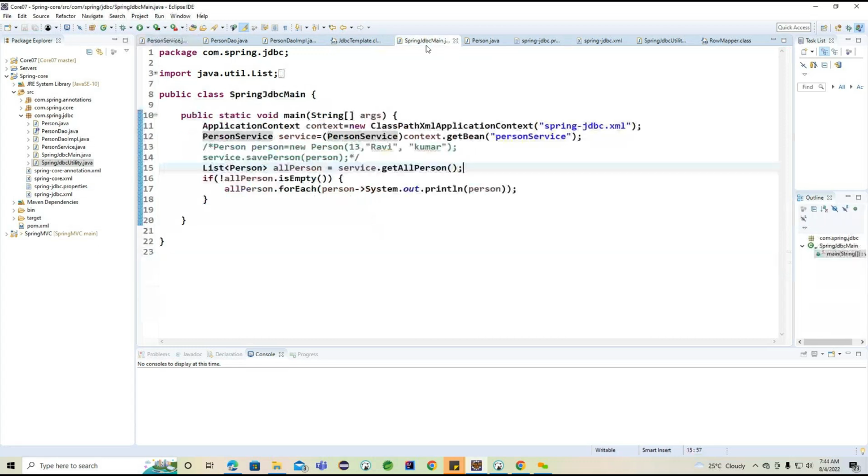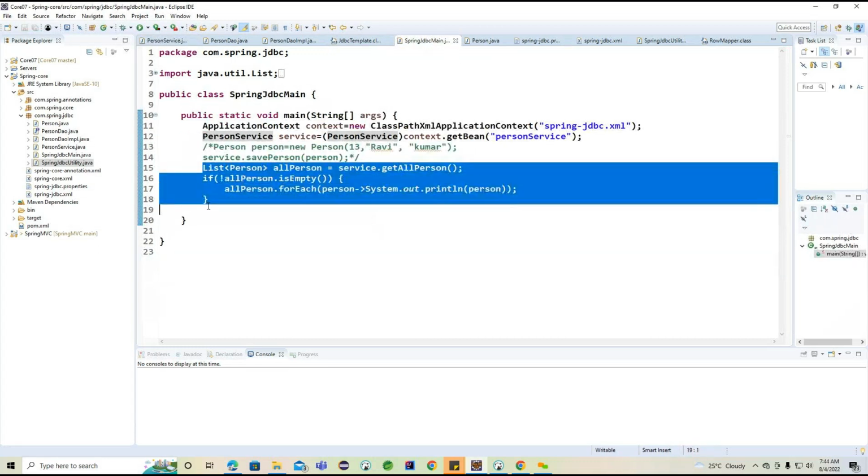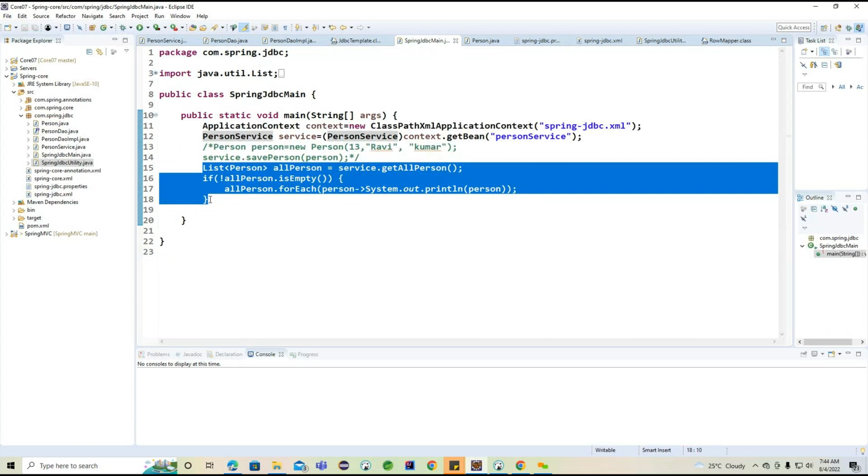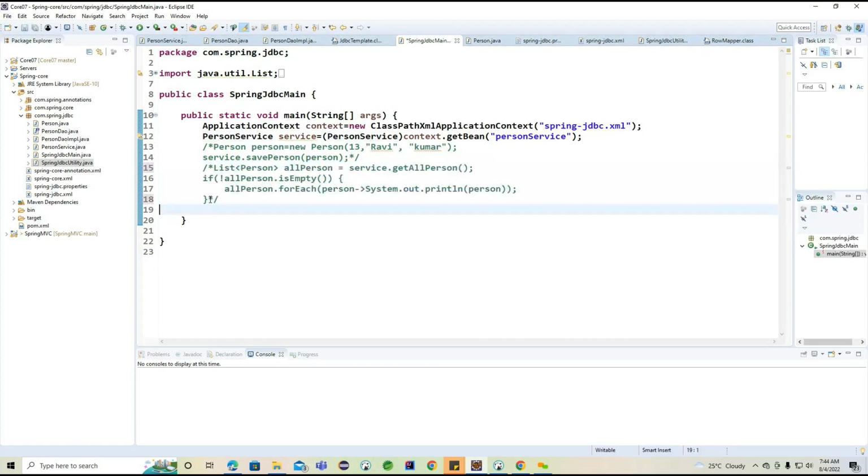Okay. Now we'll go to the main file. Inside this main file, I'm going to comment out this section. And here, service.getPersonById. What ID can we provide?